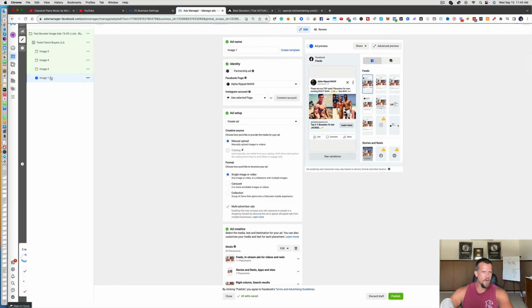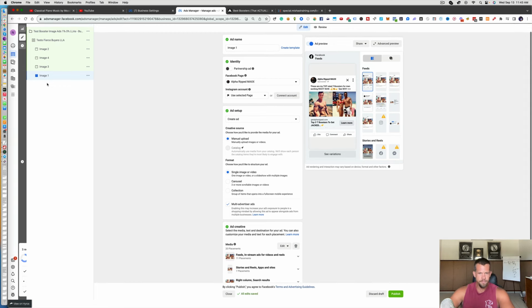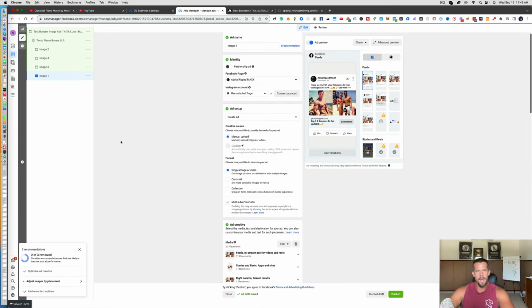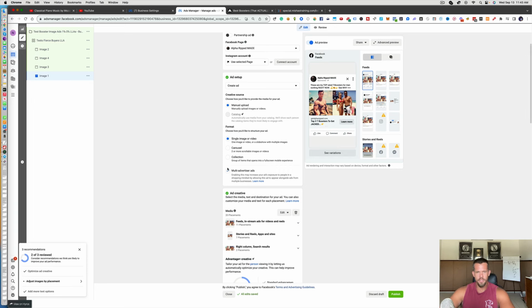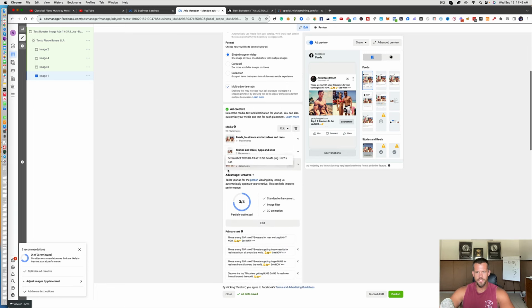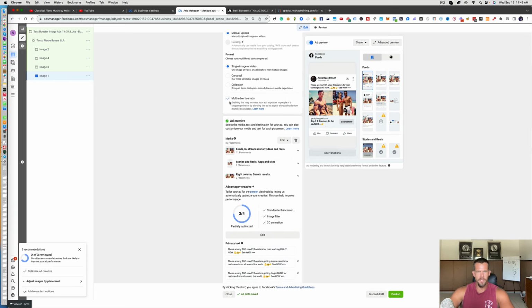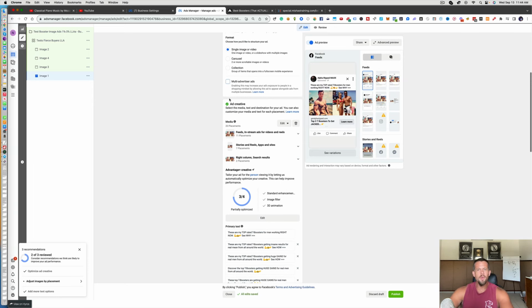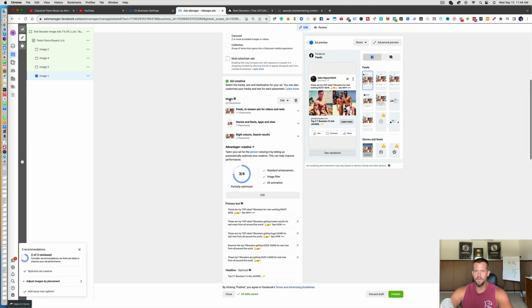So we have 4 different images here. And the reason we have 4 different images is obviously we want the AI to find the image that does best to get the most clicks over to our actual website. From there, don't tell anyone, but I essentially copied their image exactly. All right, and I'm actually going to click and take this off. So I copied their image exactly. One of the things you can do when you go ahead and buy a business, we got permission to do so. So these are their exact same image ads.